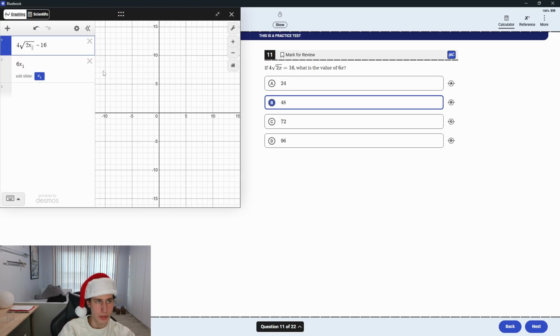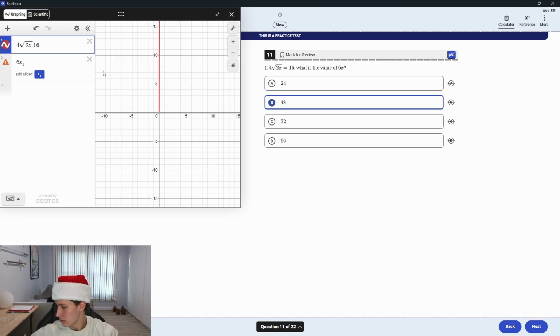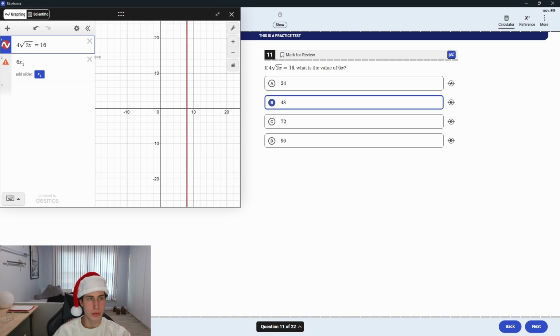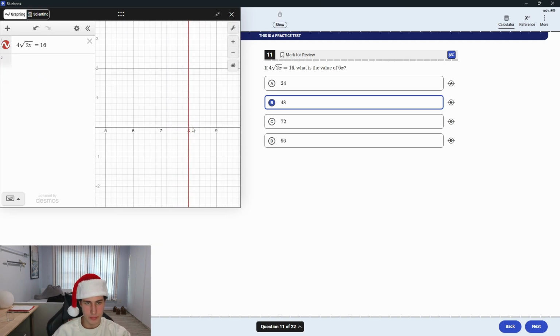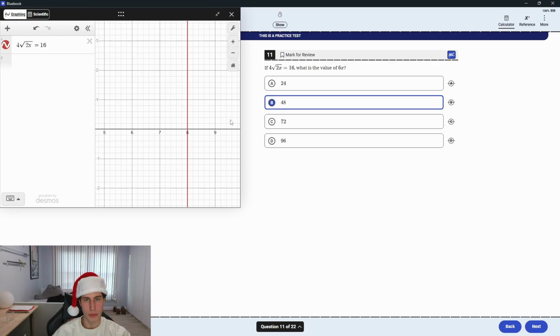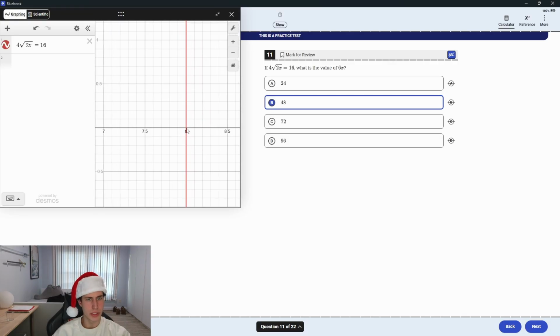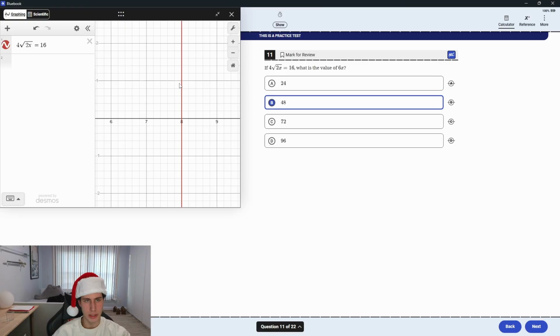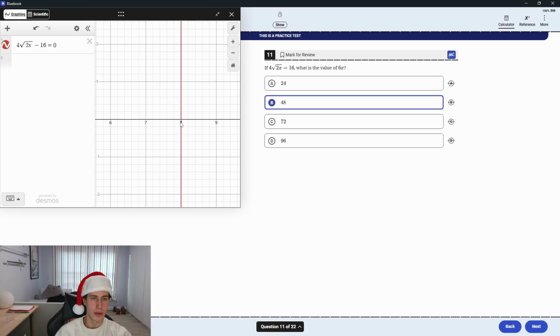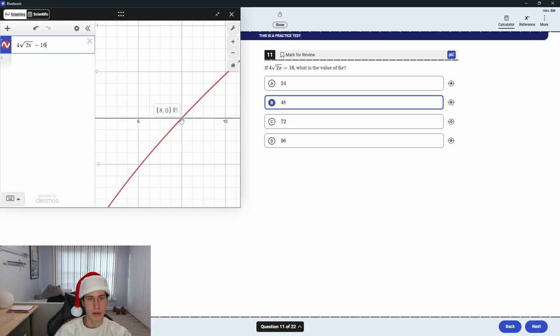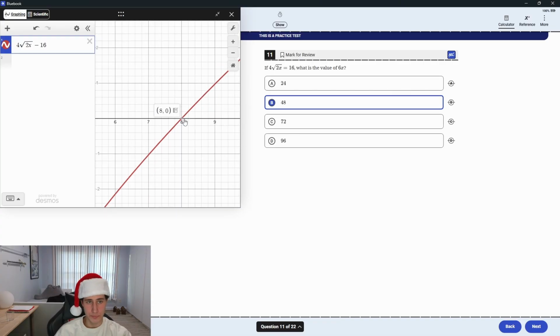If you didn't want to do regression for this, you could also just set this equal, and see that that is 8. So what is 6 times 8? 48. But it's also weird because this won't let you click on it. So if you want to make this line clickable, what you can do is move the 16 to the other side. And you can see here that it lets you actually click on this and see that x equals 8. So 6 times x is 48.